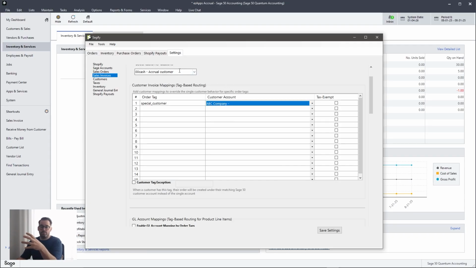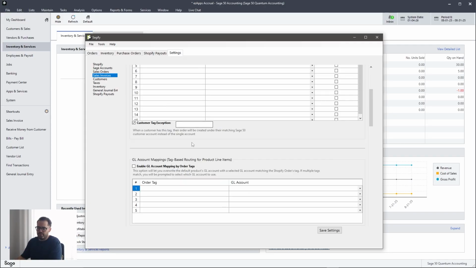So all orders will go into this cash account, but if they're tagged with special customer, then they'll go into this customer account. So you can set up all these different rule-based matchings if you want. You can also then say this customer is tax exempt, so we won't put taxes on it.